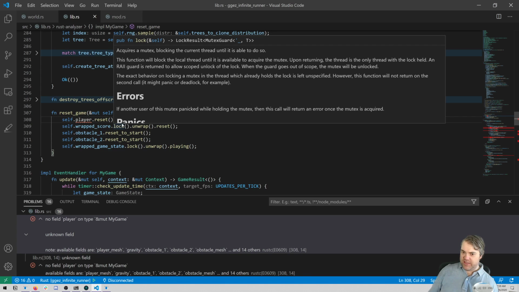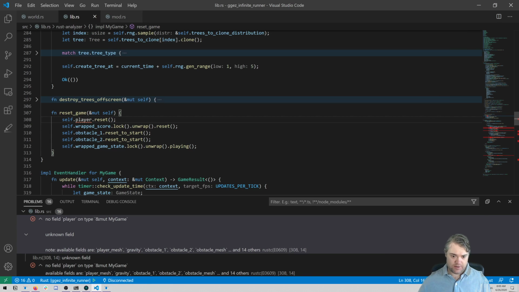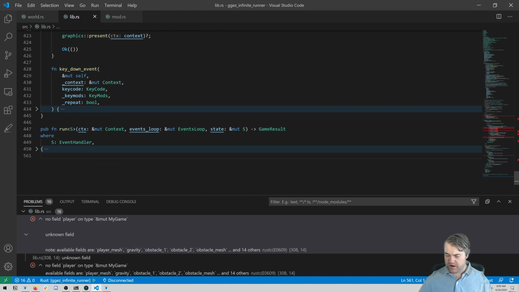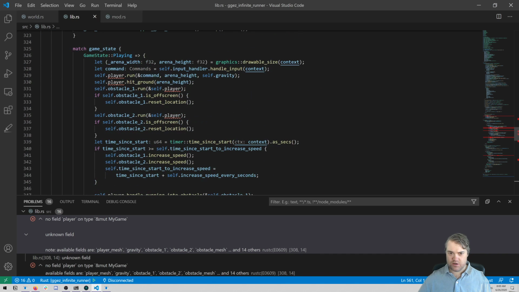So if we make all the entities public on world, then I could have a reset system, or just a function that takes in a reference to the world. It'd have to be a mutable reference to the world, loop through that, get all the players, and then run reset on it. Gets all the entities and runs reset on it. Okay, so that's going to be the next thing we're going to have to do here. I don't know necessarily where to put that. I could put it into world for right now.